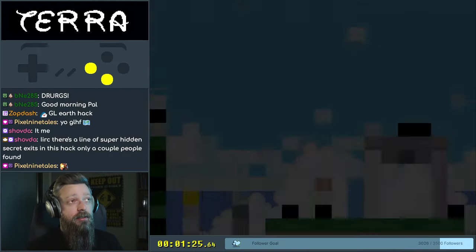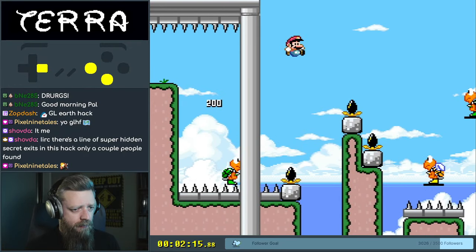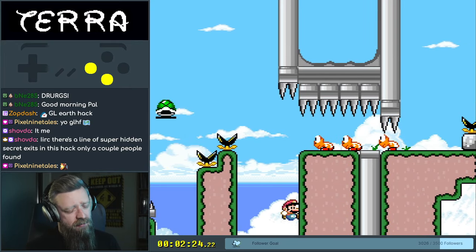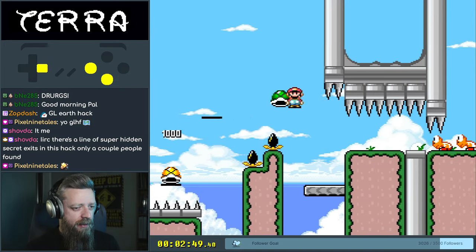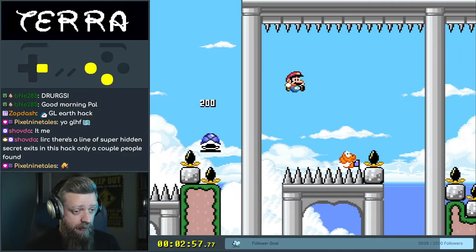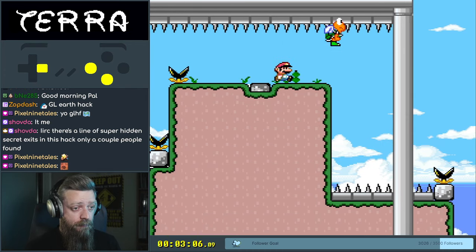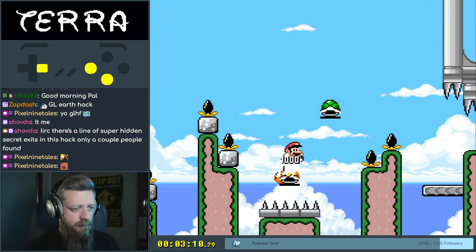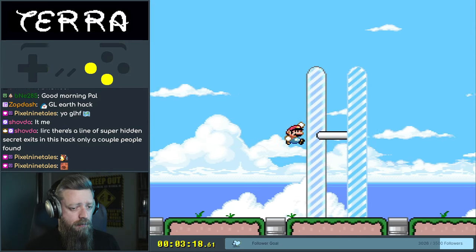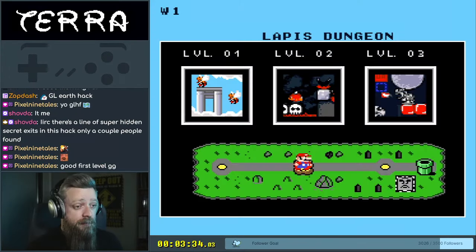It's a big bouncer. Oh my, wait, what? So it's gotta be something sort of like that, I would guess. So wait, yeah, like that, then that. Hang on a second, bounces back. It's illegal. You should hold jump. Okay. That was pretty fun. Well, that was a good first level. I think it was a lot of fun. And we got the Lapis Dungeon.